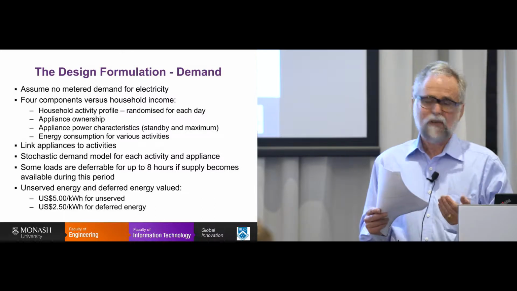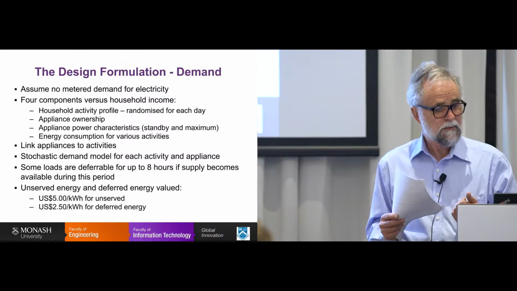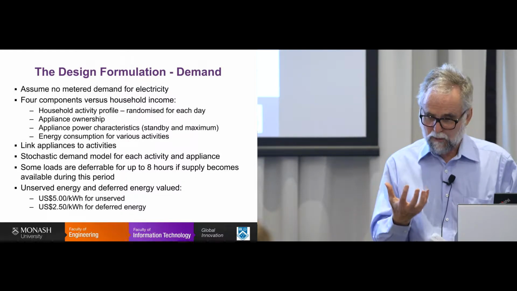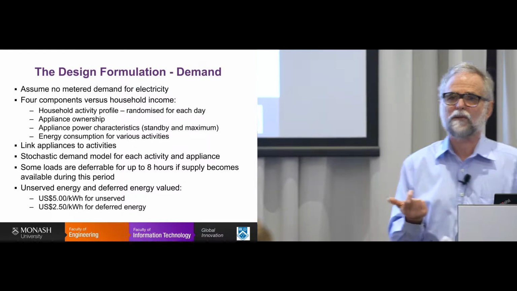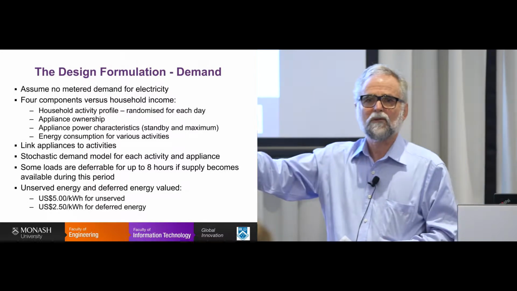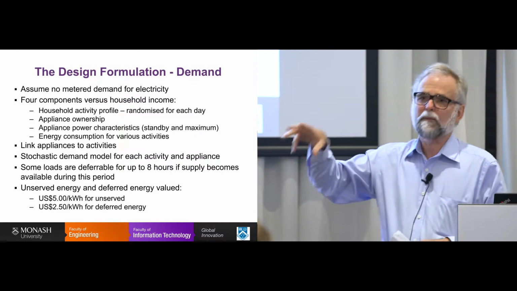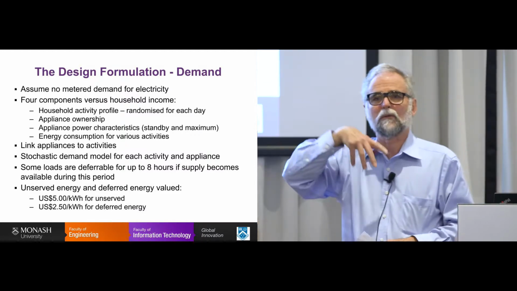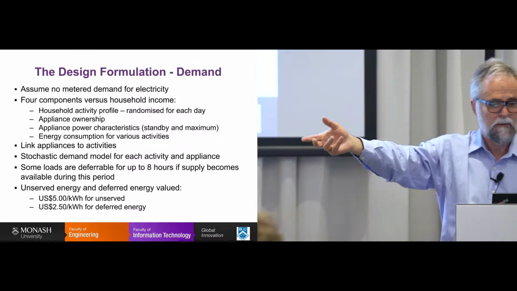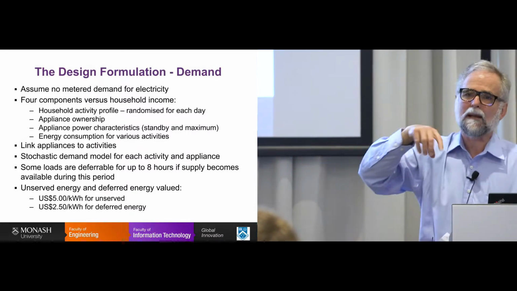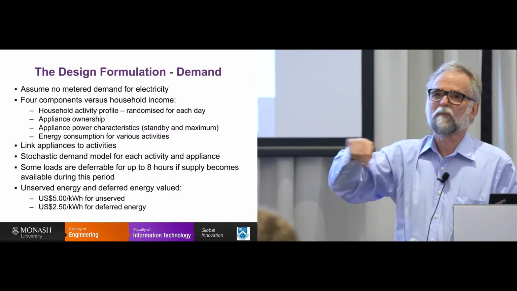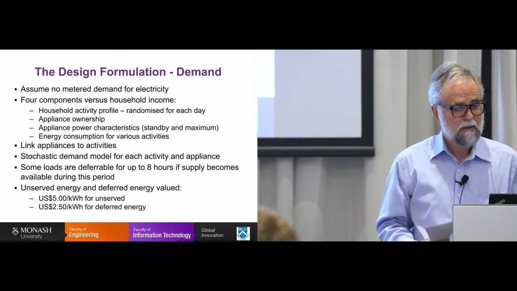I then built a stochastic model for the load and the appliances, and I also applied the logic that if you wanted to use an appliance but there was no supply because the battery was flat and the sun wasn't shining, that if the sun shone, enabling the battery to be recharged in the next 8 hours, then you would defer that activity for up to 8 hours. So my model included deferment like that. I haven't quite figured out how to do that in PLEXOS in the optimal fashion, but that will be one of my future learnings, no doubt.